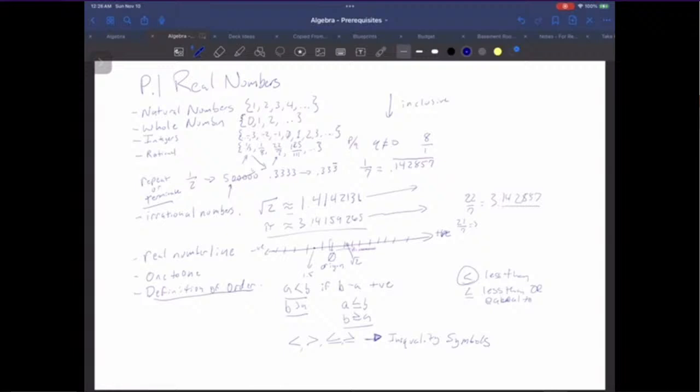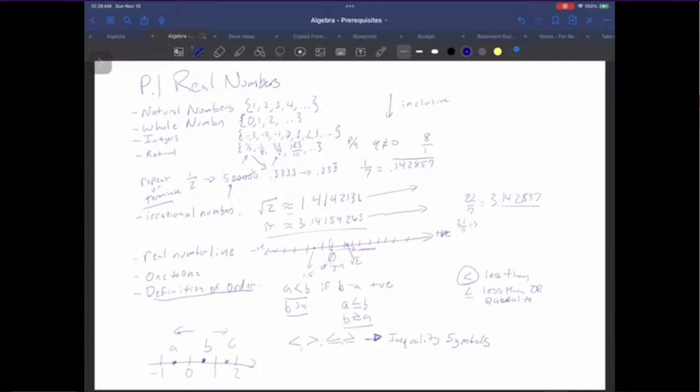So you have this number line, and you have like -1, 0, 1, and 2. Draw a number line, draw some hashes, and we say that here's B, and here's A. We can say that A is less than B if it is to the left of B. If A is to the left of B, then it's less than. If we call this C, C is to the right of B, so C is greater than B.